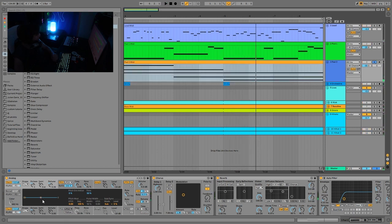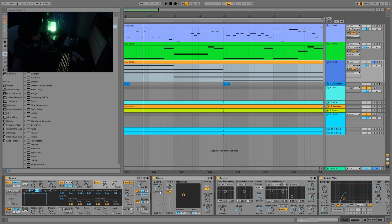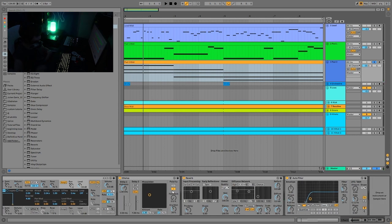For the sound of pad two, it's made with Analog — two detuned saw waves going into a low-pass filter with an LFO, which is a lot more prominent than the last LFO because I wanted this to be a very different sound from the first pad. The amp envelope is set with a pretty slow LFO. Then I have unison and vibrato — same idea as before, giving it that nice pitch warble. Then just a bit of chorus and reverb for space and stereo width. Finally, a high-pass filter cutting the low end so it won't get in the way of the bass.